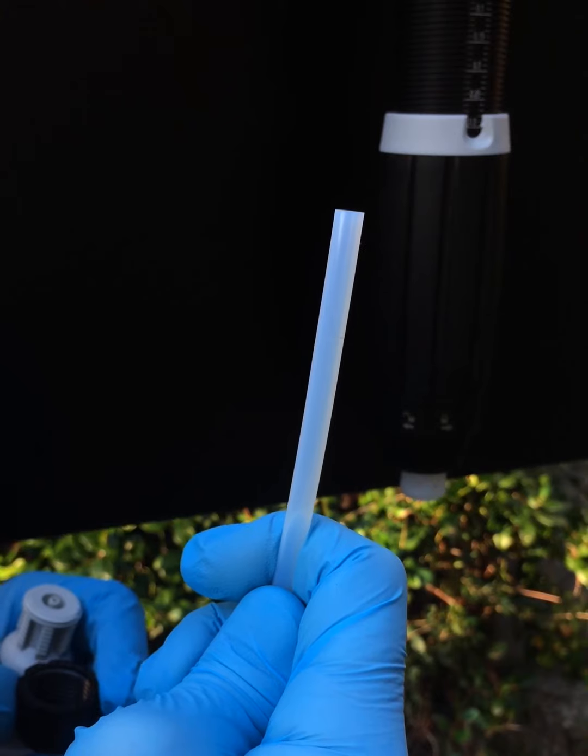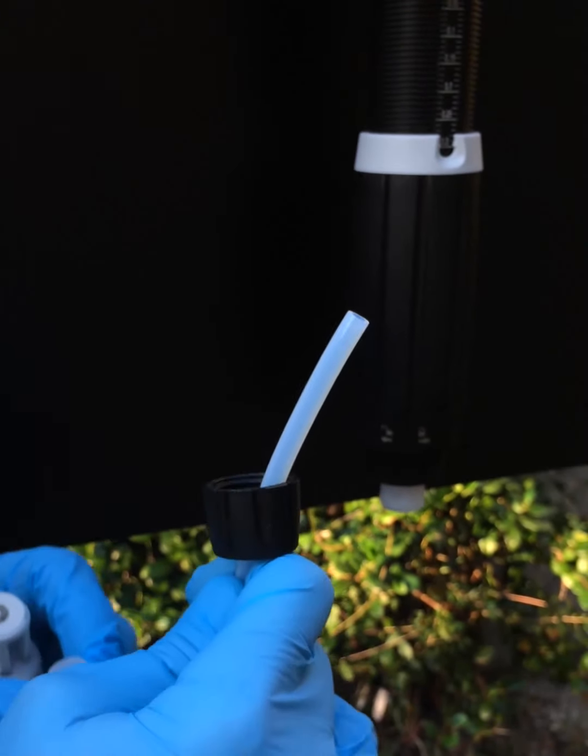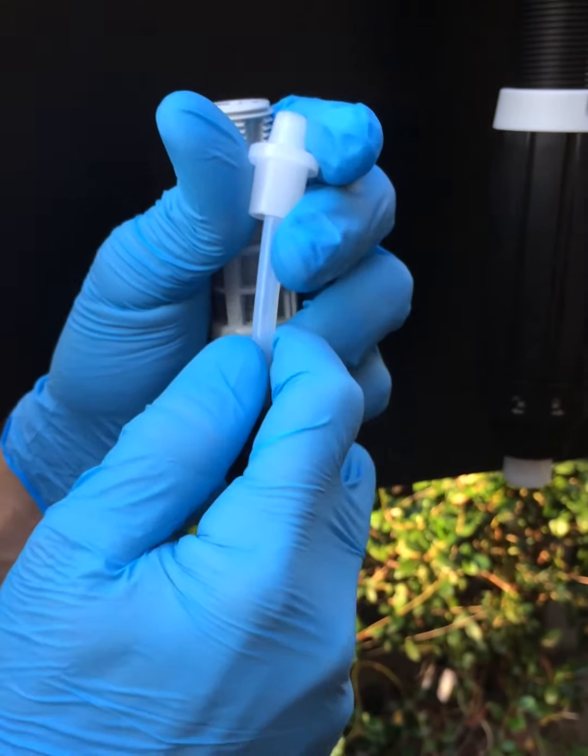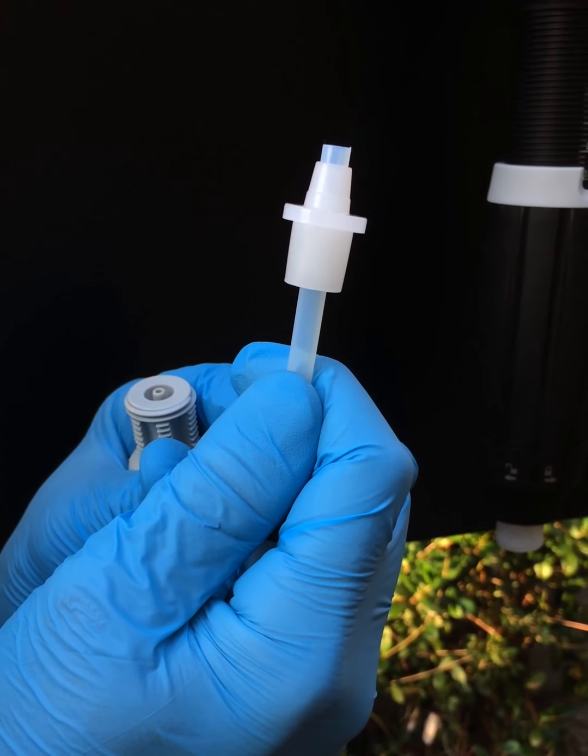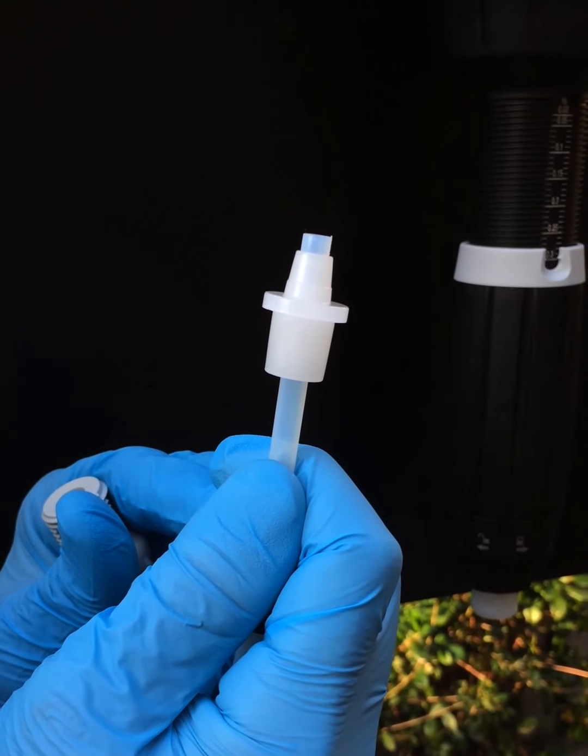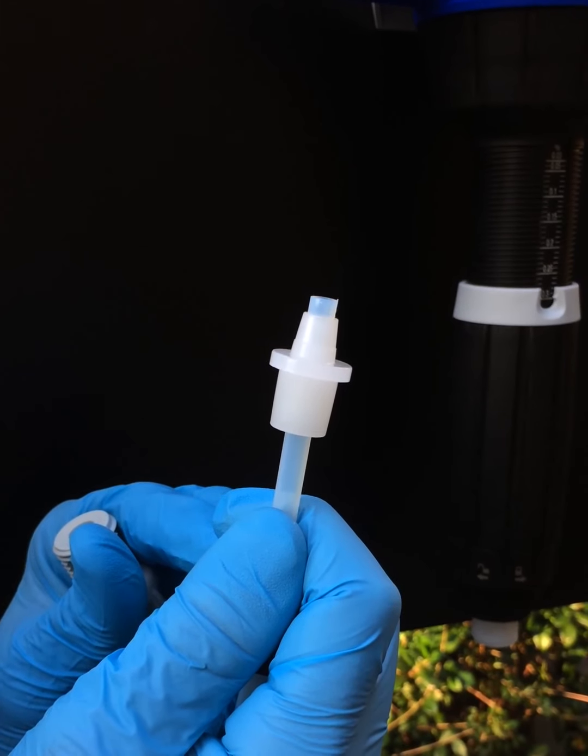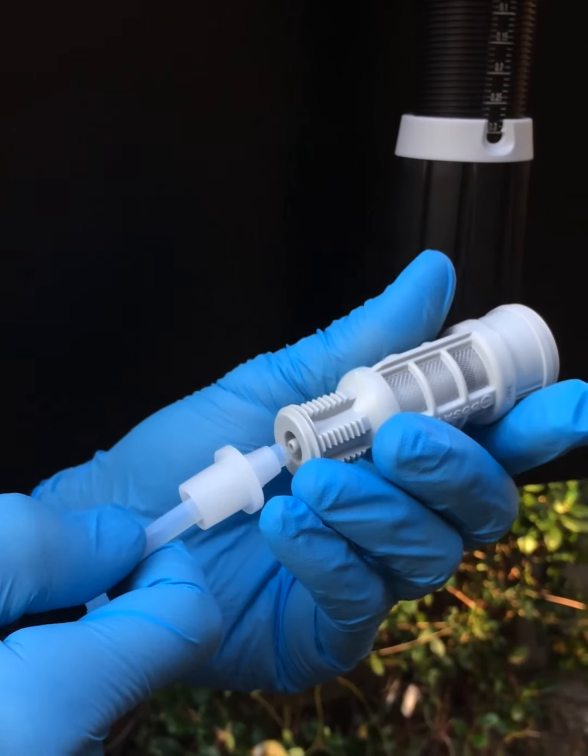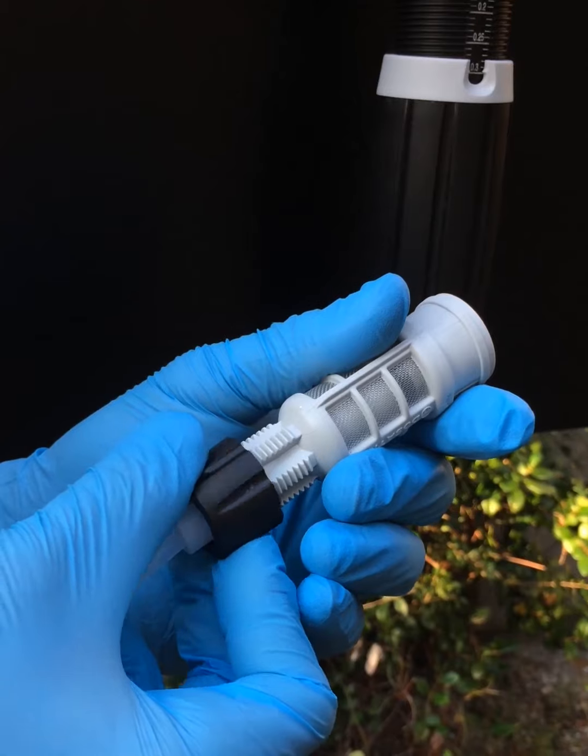To reattach the hose to the strainer, slide the nut over the end of the hose. Then slide the ferrule large end first over the hose and push the hose so that a small amount is sticking out and exposed through the end of the ferrule. You want to make sure that this piece of hose is cut level and squared. If not, take this time to go ahead and cut it with a sharp blade. You're then going to take your hose and ferrule and push it onto the barb of your strainer and tighten down the nut.